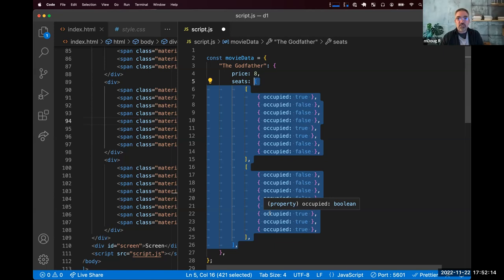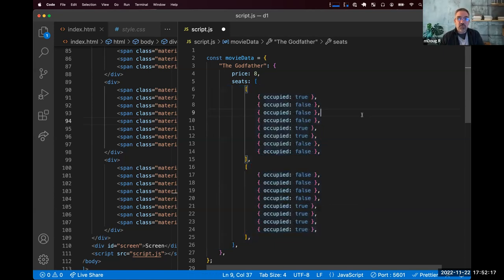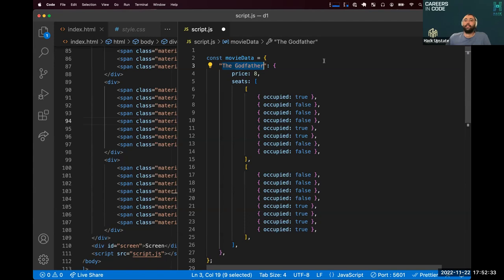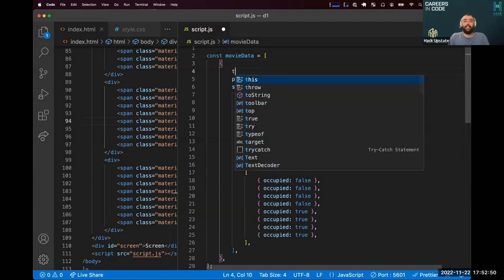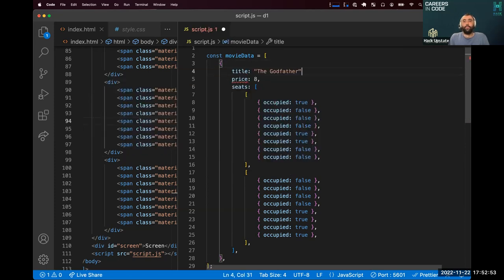Okay, anything else? I actually have a question, Max. Shoot. So the movie data, since it's a list of movies, my instinct would have been to make it an array. I see the benefit of making it objects, because then you have the title of each one acting as the identifier. Correct. So what Doug is saying is, could we have done something like make movie data an array, because it's a list of movies, then make every movie inside of it be something like an object that has a title of the movie.